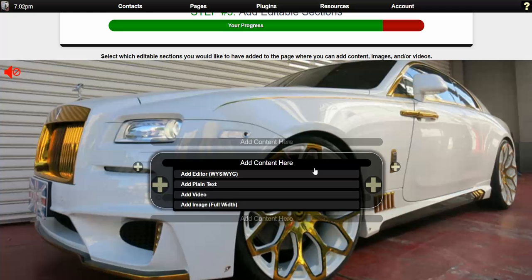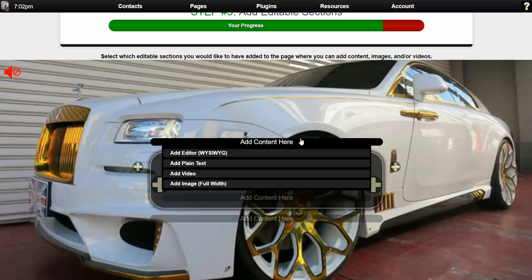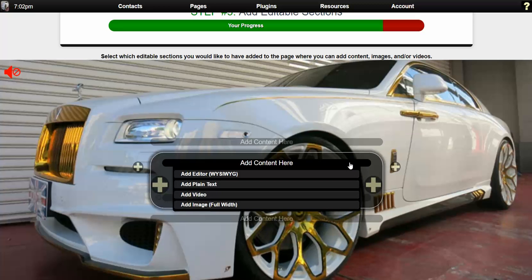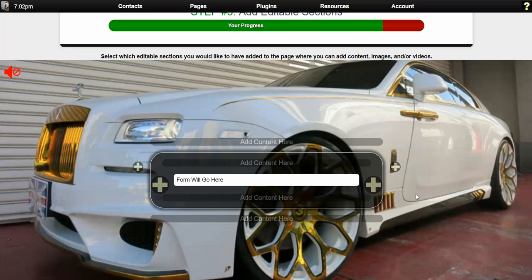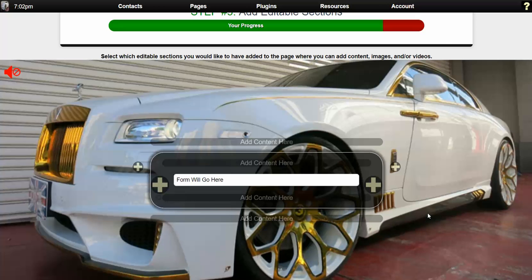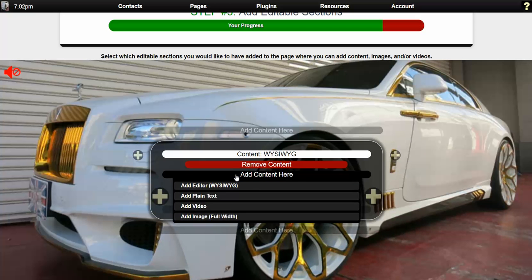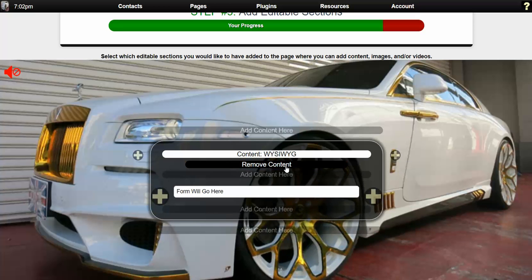and here I'm going to select the areas of this form that I want to add content to. So you can actually add it above the box, you can add it right above the form, and you can also add it below the form and below the actual entire area right here. So normally I just use the one that's right here, right above the form. So I'm going to click this icon or the button here that says Add Editor. What you see is what you get, Editor. So I'm going to click that, and if I want to remove it, just click the remove.